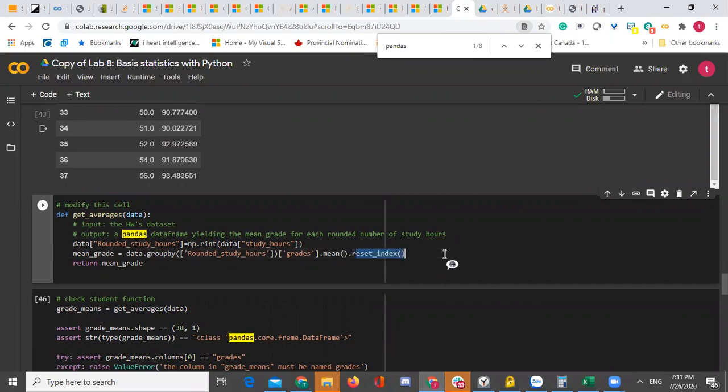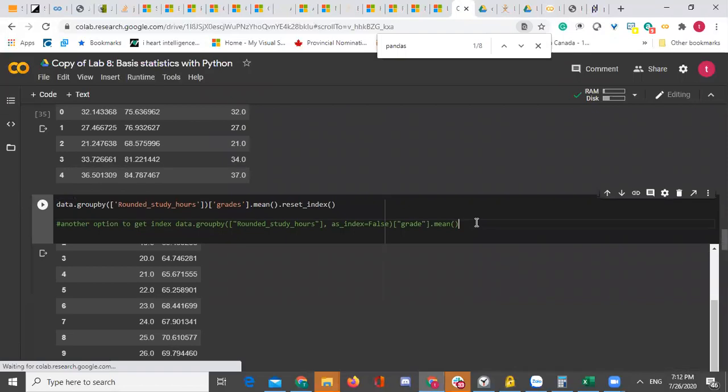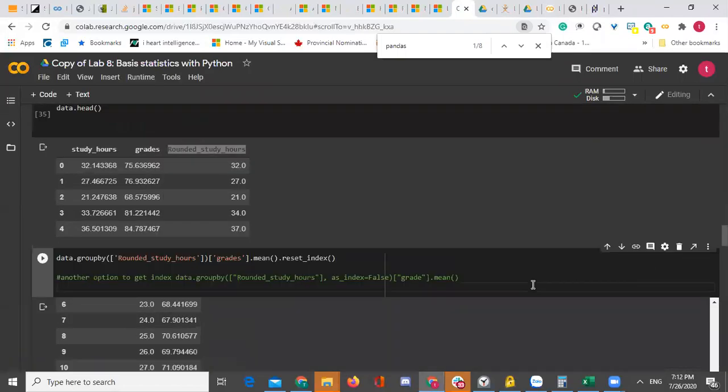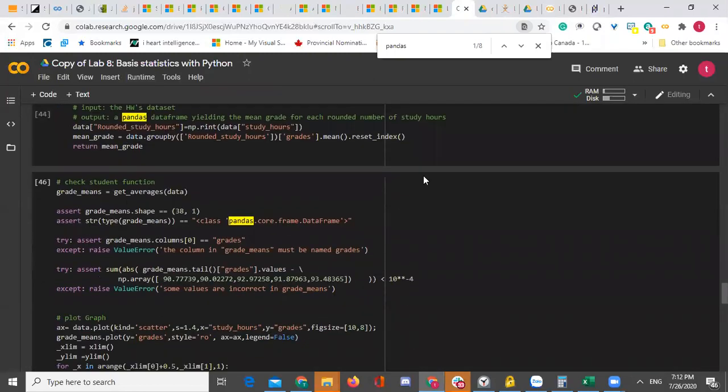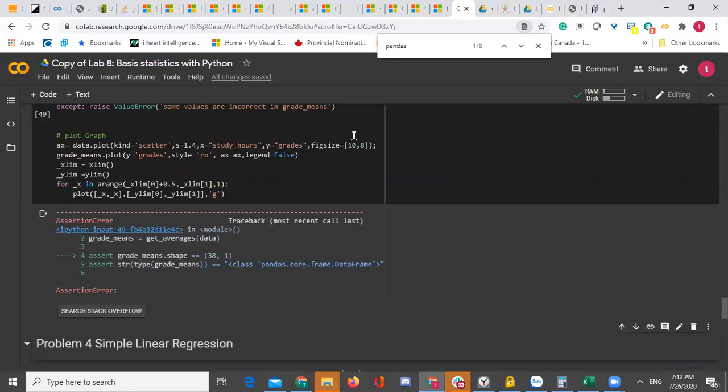Continue. Okay, I really like this though, so I'll keep the code, just in case. You could just add hashtag in front of dot reset index. Oh, yes. Let me just say, yes. Like just here, right? Yeah, try your assertion. Yeah, let's see.